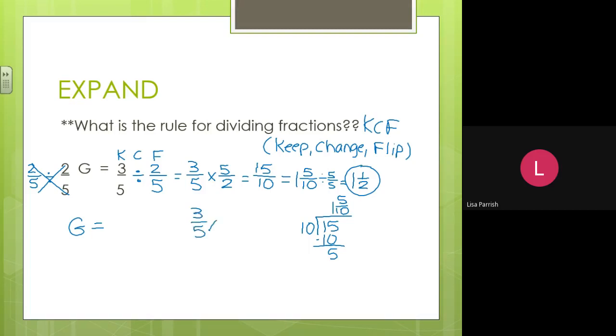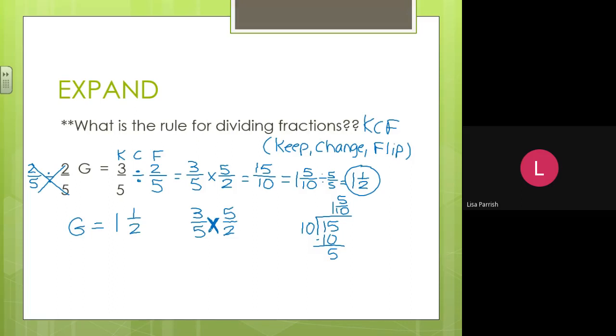Now, really quickly, I want to show you. I know some people understood how to cross reduce, but some people got confused. So I've got my answer written over there. Look right here. I'm going to show you how cross reducing can save you a little work. So you look at the numbers across from each other. Let's start with the 3 and the 2. You want to think, is there a number that can divide into both of these? Well, there's not a common factor between the 3 and the 2, so those two can't reduce.